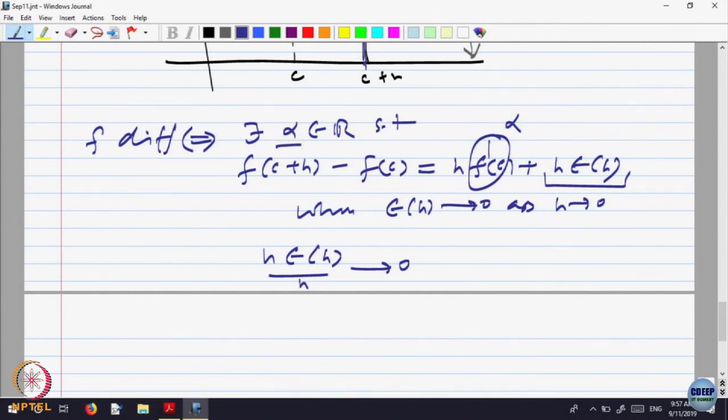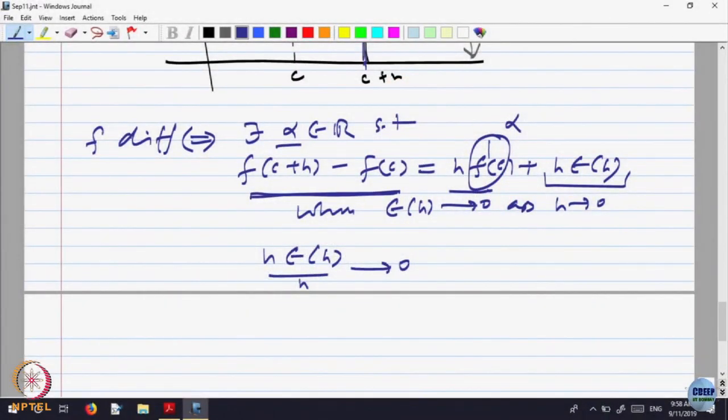So differentiability should also be taken as: f is differentiable if and only if this increment can be written as h times some scalar plus some error which goes to 0. And this definition becomes more independent of geometry now. It becomes a more analytical definition, and that is how we will take it up for functions of several variables. So, that is one way of looking at the derivative.